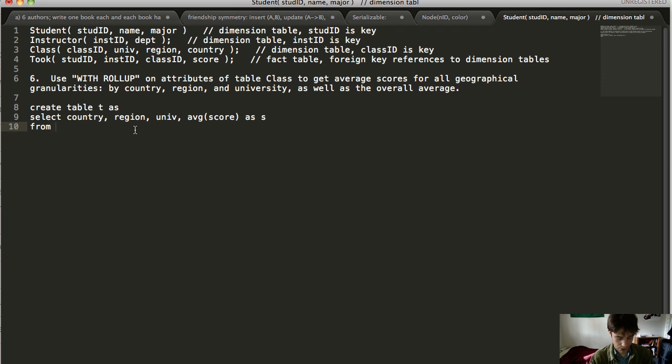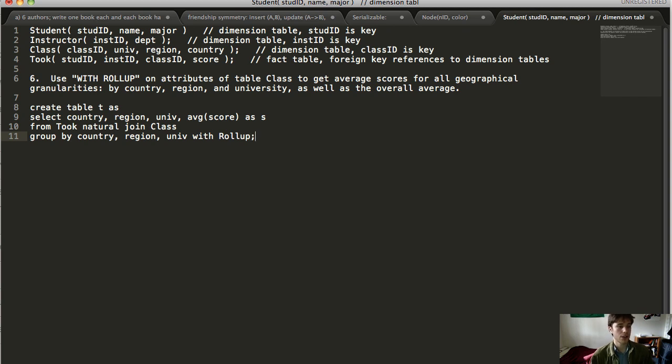So this ends up being took natural joined with class, and we want to group by country, region, and university, and it said to use with rollup.